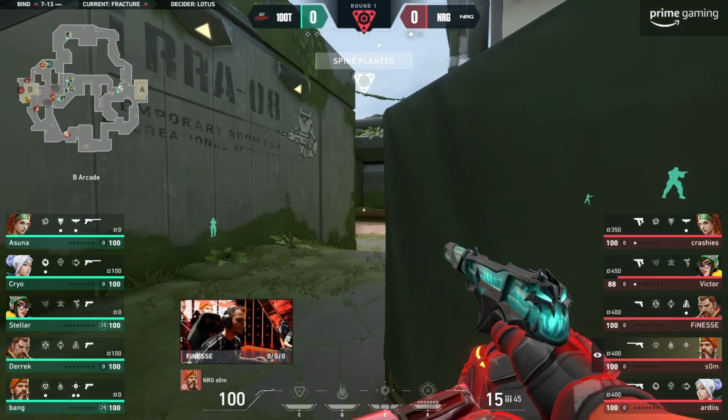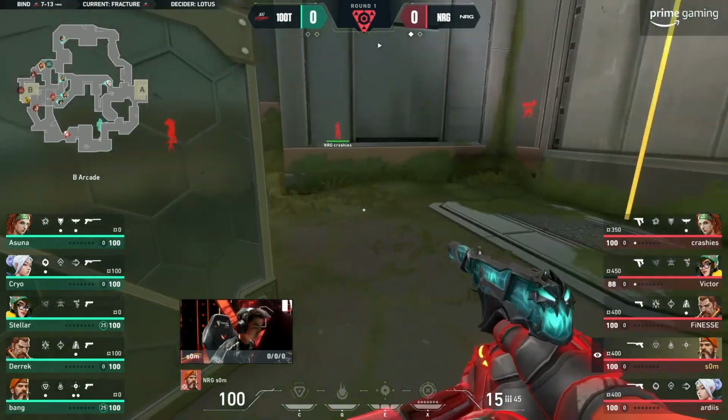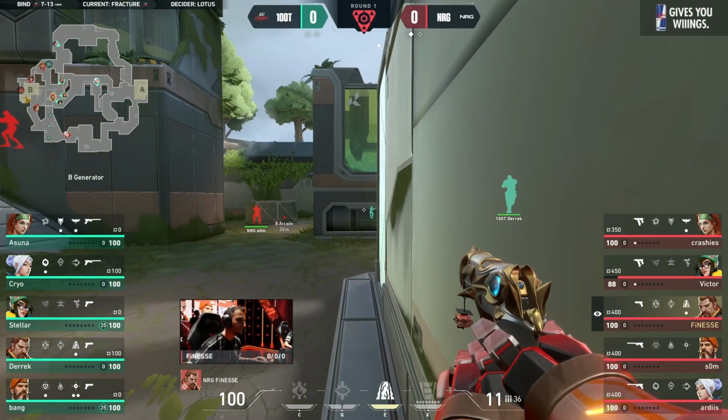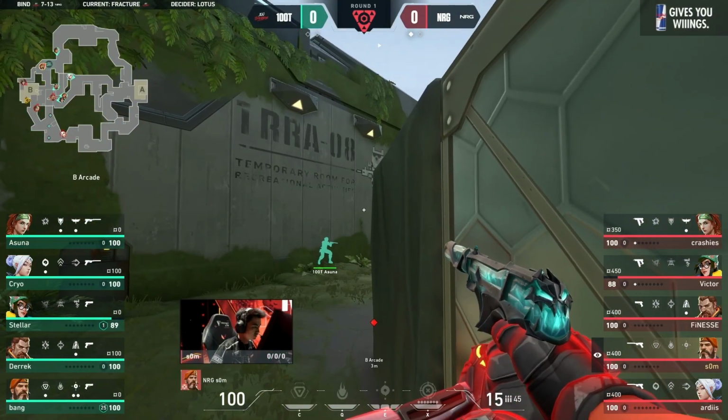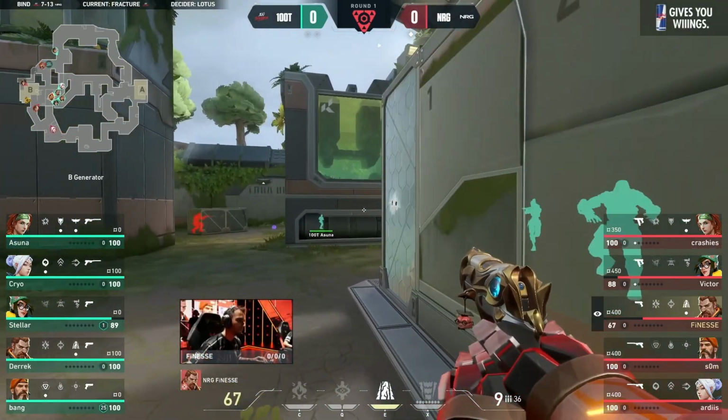And look at the position of Asuna. He's the playmaker here. Right here. Usually 100 Thieves are going to try and send people towards tree as well, but they didn't have time this round because they didn't control halls. And this fight is so important over towards Arcade.